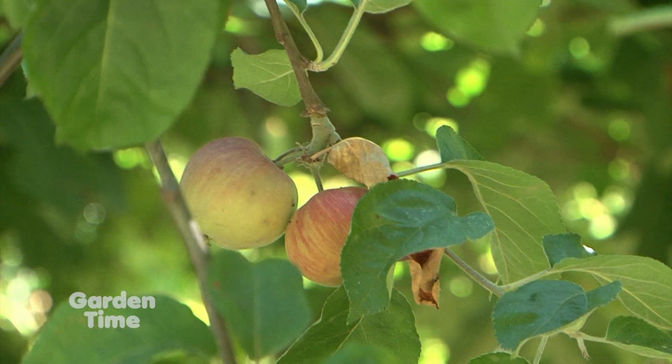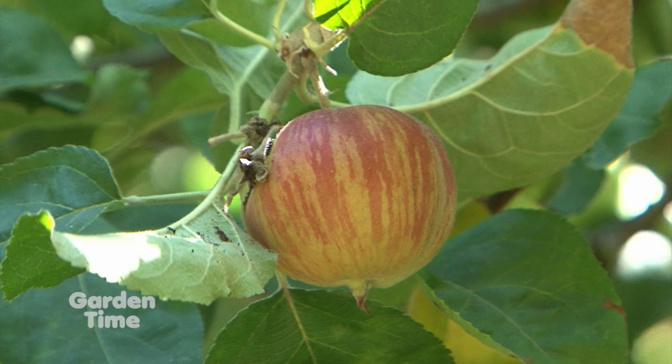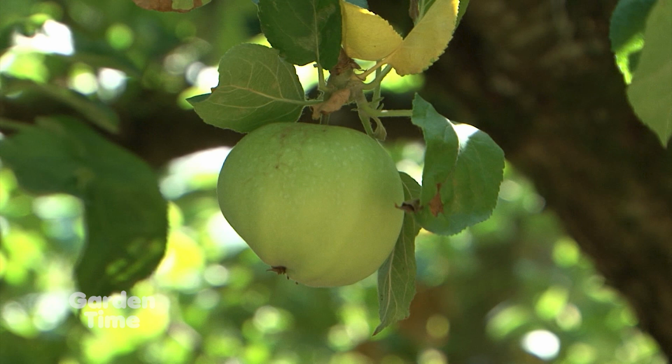Right. You know, Judy and I were out in the garden earlier, which may or may not have gotten us picking some apples. Yes. But it is harvest time. So what do we need to know about harvesting? Apples and pears are coming up. Well, right now, when the apples start to drop, that means they're ready to pick. And mine in like three days dropped almost the whole tree's worth because of the heat. Yeah. So they're perfectly good.